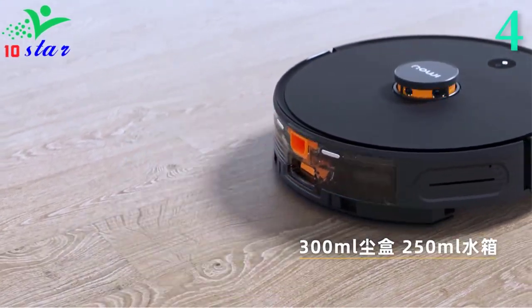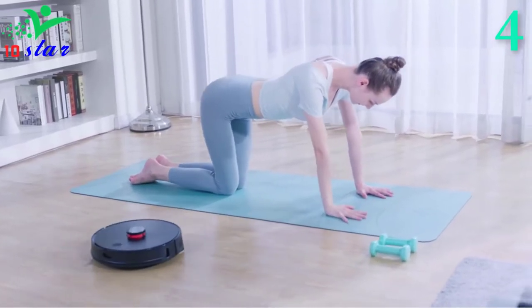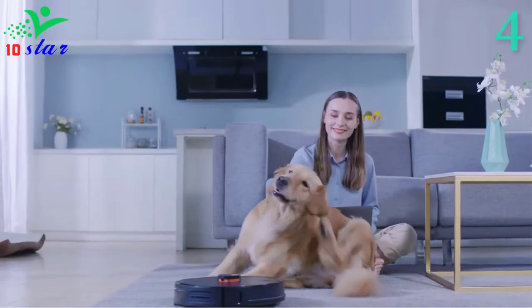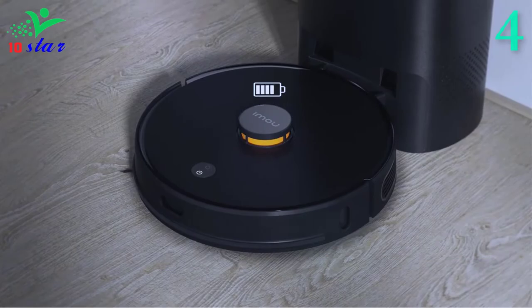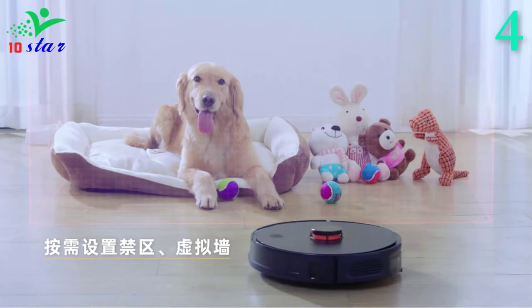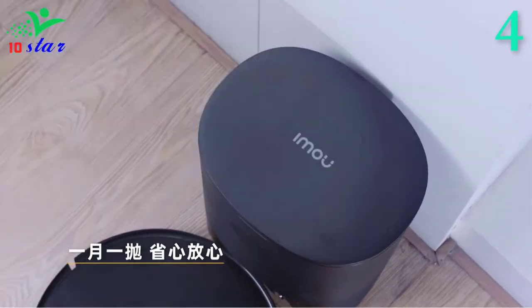It offers 30 days of hands-free cleaning with a self-empty station that disposes of dust automatically. The integrated electric mop system measures the moisture of the floor and adjusts the water intensity accordingly. The carpet boost function makes it better for removing pet hair from your carpet. It automatically utilizes smart algorithms to create the most efficient paths. The L11 charging station has an integrated 3-liter dust bag, so you only need to throw away the dust bag once it is full. When it has cleaned your whole home, it returns to the charging station, where waste from the dust container is automatically emptied into the dust bag. Large wheels roll over 20-millimeter door ledges to get to the mess.